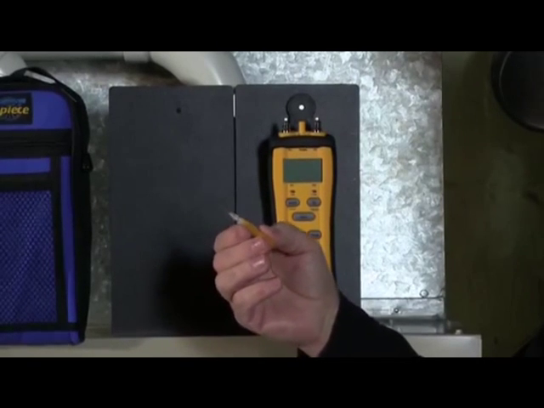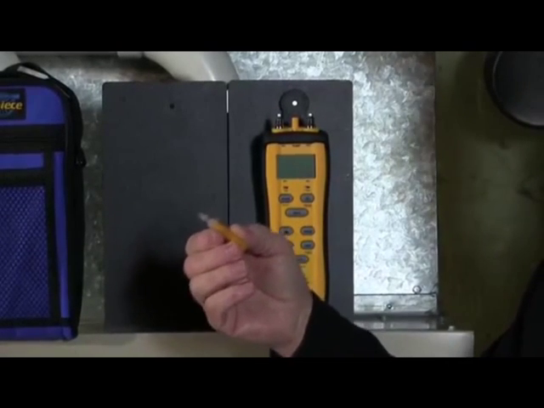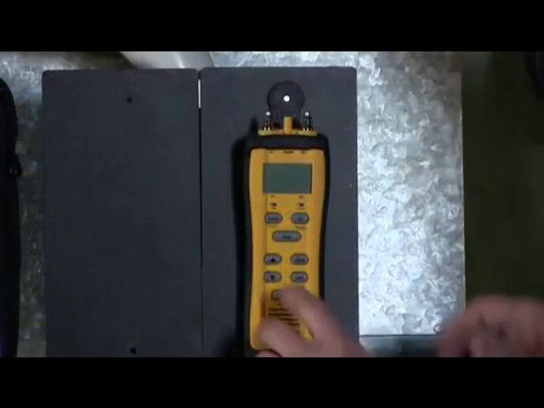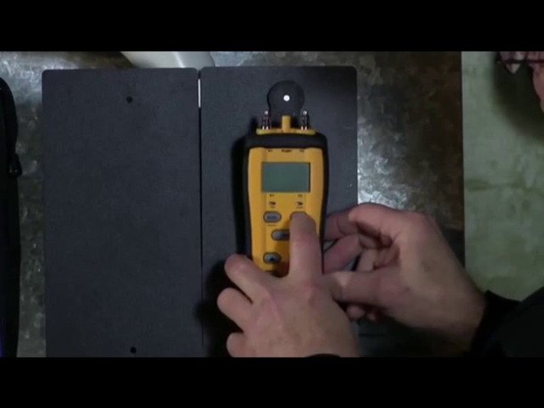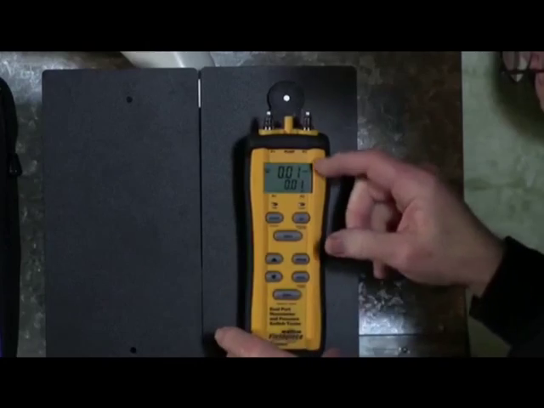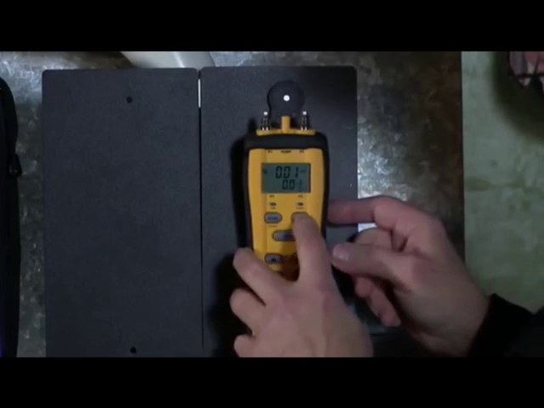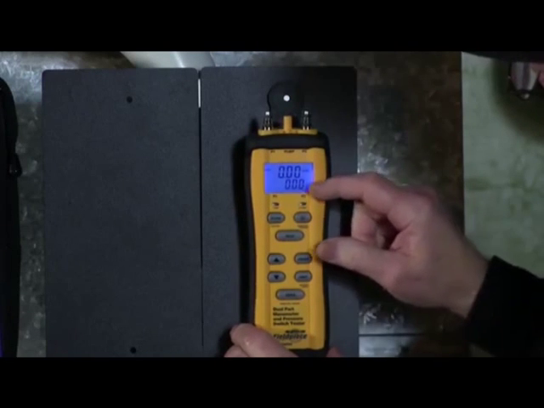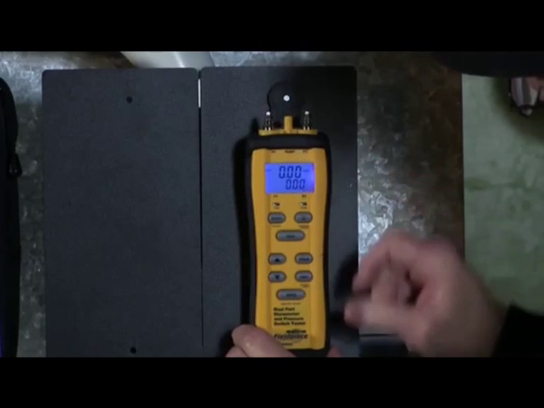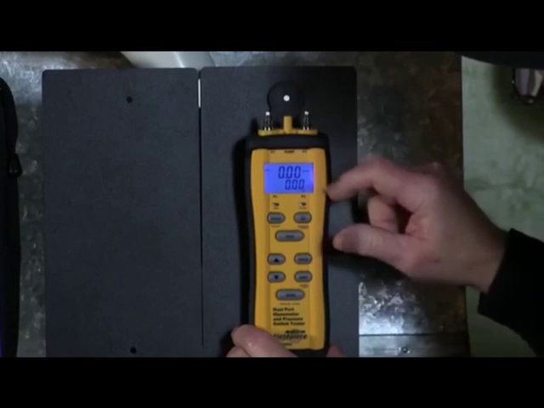To turn on the SDMN6, just press the power button in for about a second until you see the display come up. And to turn the backlight on, simply press the power button in for about an instant. If the numbers are not zeroed out, then press the zero button. Also make sure you're in inches of water column. If you're not, just press the unit button until you cycle through back to inches of water column.